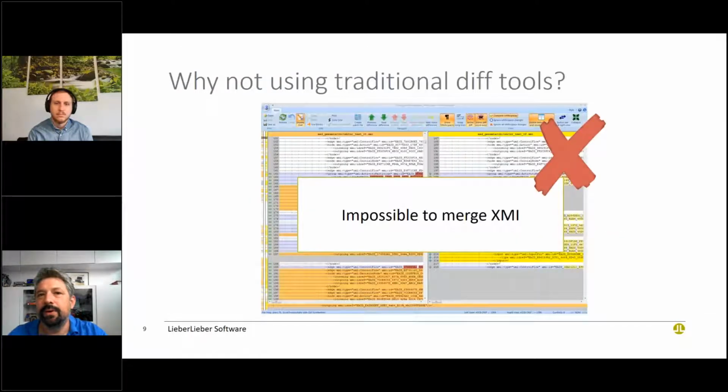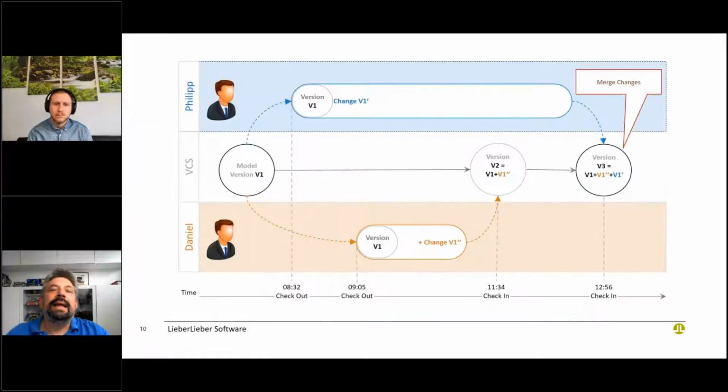Have you ever tried to merge XML files exported from Enterprise Architect with a text-based tool? It's basically impossible. Even the biggest OMG nerds refuse to take on this task. It's really, really cumbersome. On the other hand, people want to work with an optimistic approach today. With XML files, you can only do a pessimistic approach because merging is so hard, but people really want to check in whenever they want.